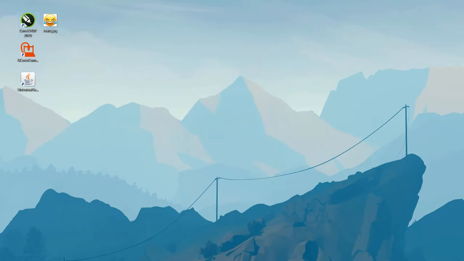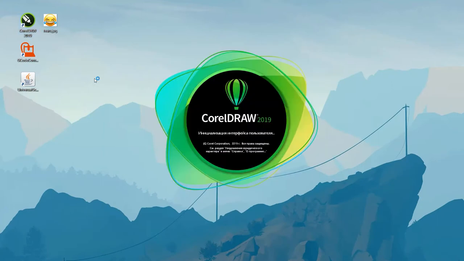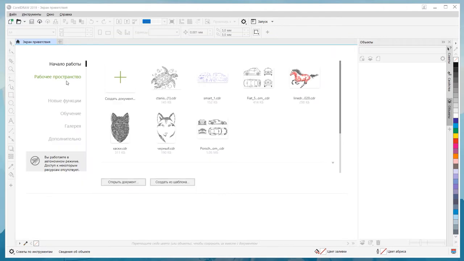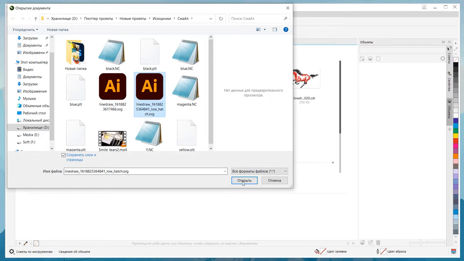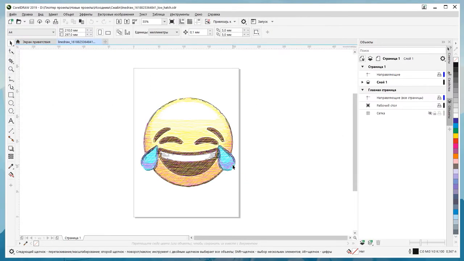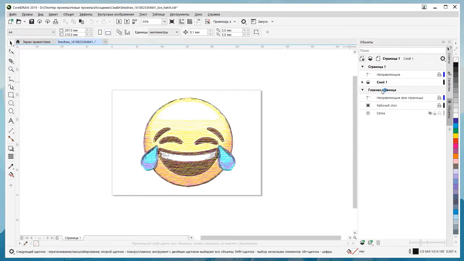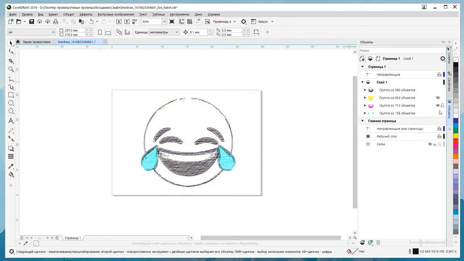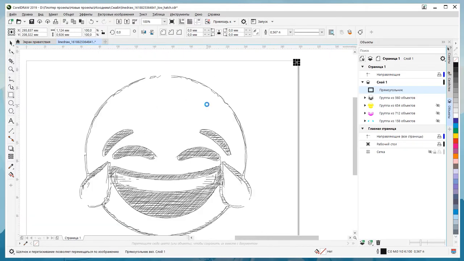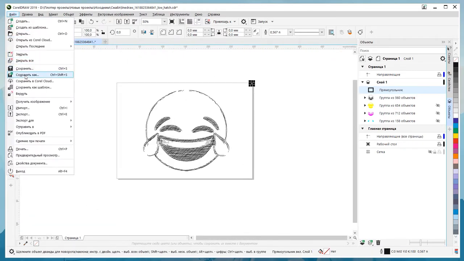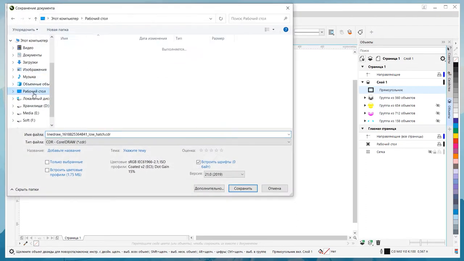After downloading the SVG file I open it using CorelDRAW. And here I can find 4 groups that contain different objects separated by colors. Also I always place a small rectangle in the upper right corner to align it with the zero point. And finally all I have to do is save each group of objects to separate PLT files.